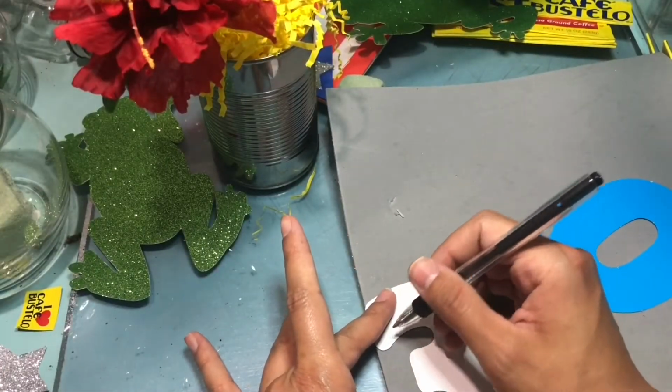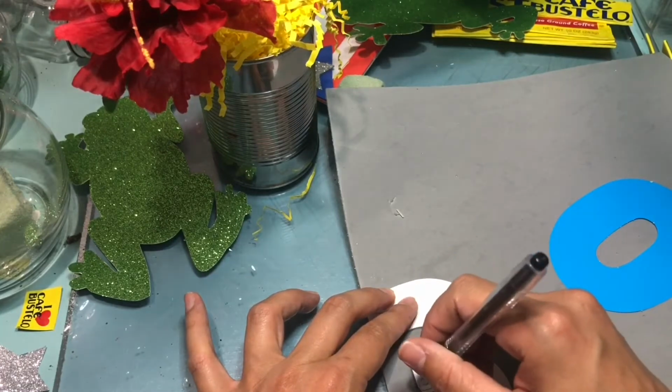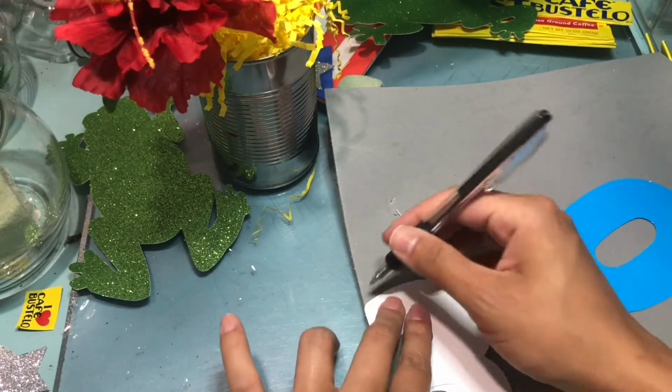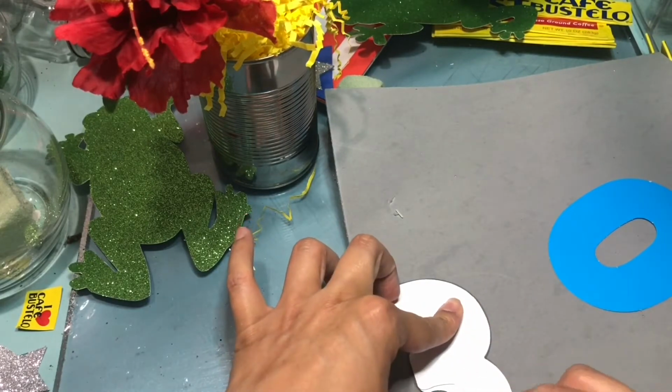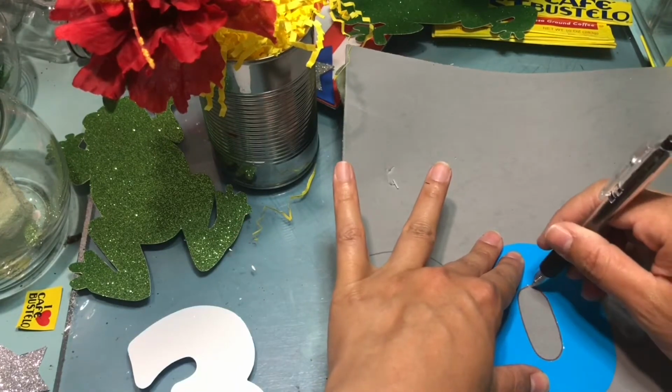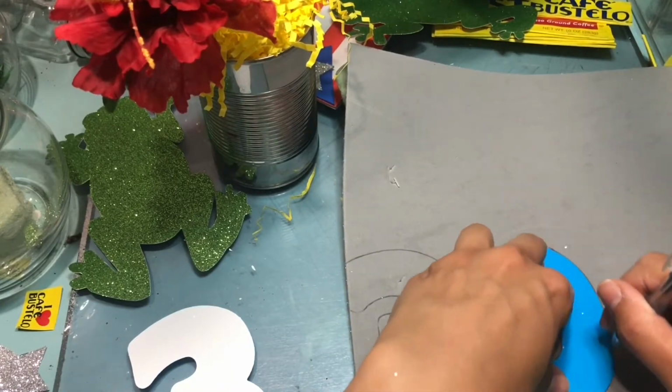And here I have some jumbo letters and numbers, and I'm gonna be making the number 30, as Rebbekah is turning 30. I'm using the glitter foam that I purchased from Hobby Lobby. I ended up creating a few of these to add into the decor of the party.